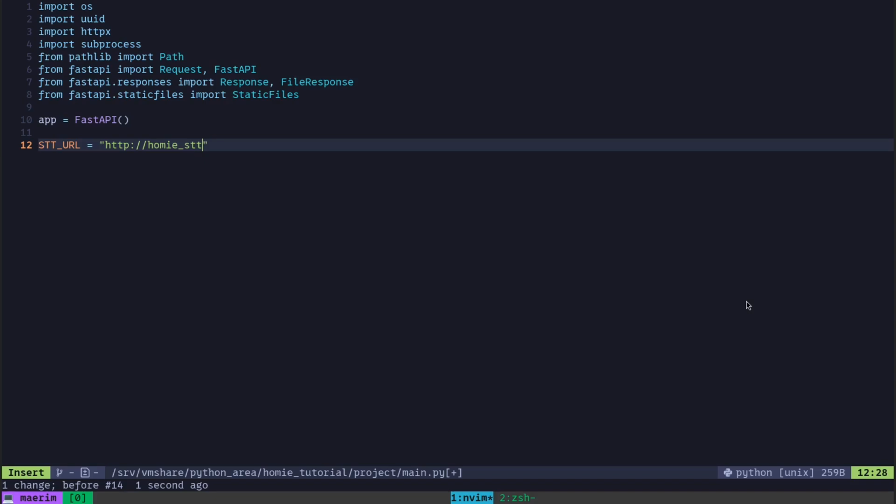As you remember, container name allows us to reference the container by the container name in the URL.